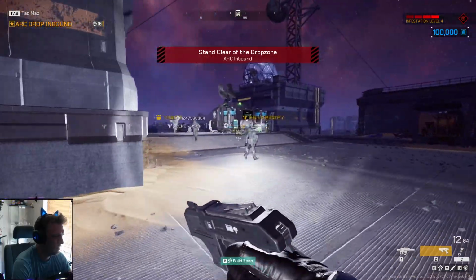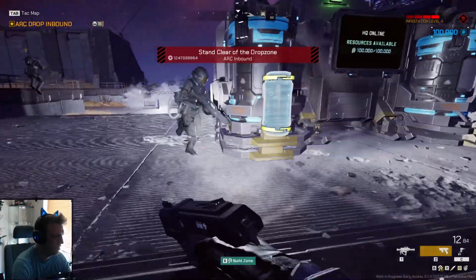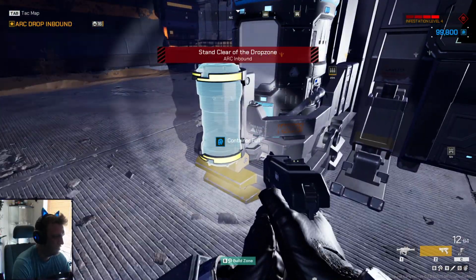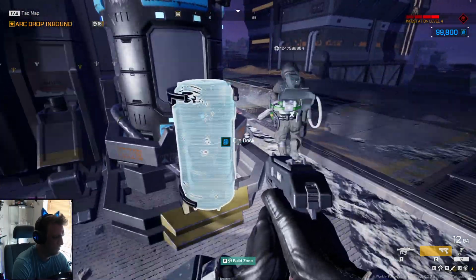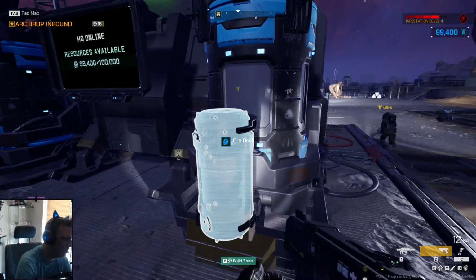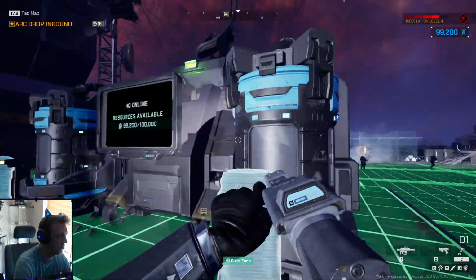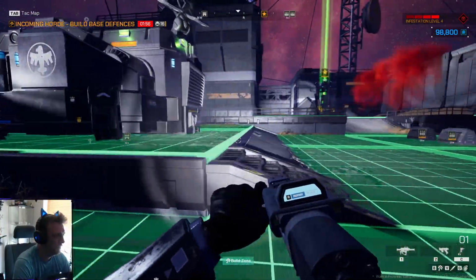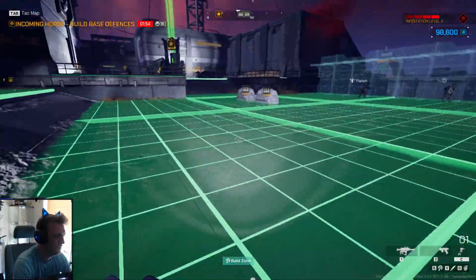Stand by to receive the ARC. Loaded up with the payload. Vulture one on the way. Clear the drop zone. Resources available. Payload is on the ground. Vulture one is returning to the girth.